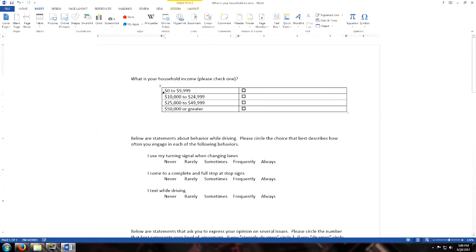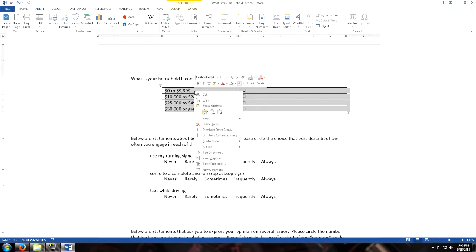If I select the entire table by clicking on this box with the 4 arrows in it, so that selects the entire table. You know you got the entire table when you see highlights on the outside to the right of the table. What I can do is I right-click anywhere within that highlight, and on these options I go down to Auto-Fit. Auto-Fit right down here. And I get some options. I get Auto-Fit to Contents, to Window, and to Column Width.